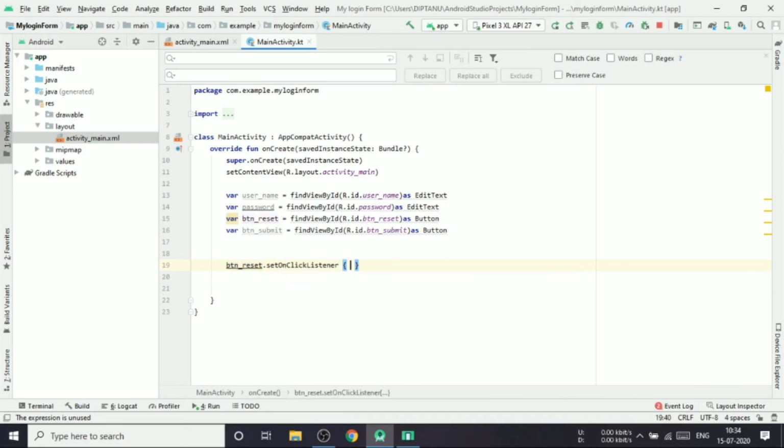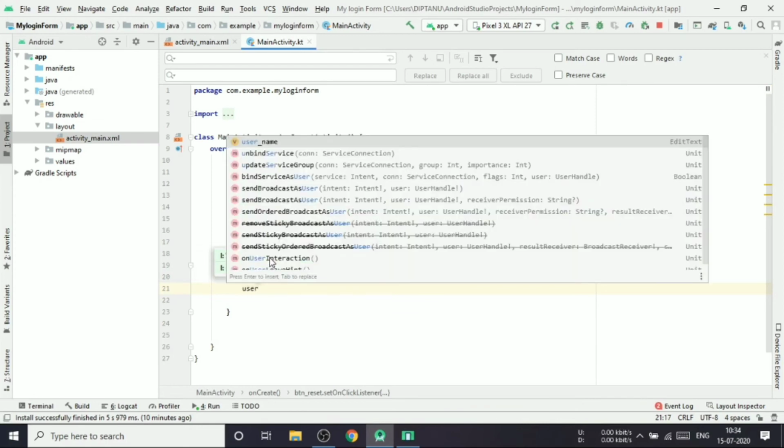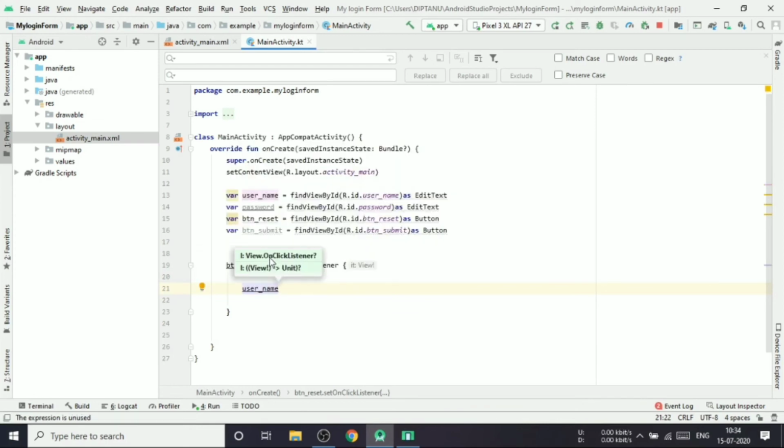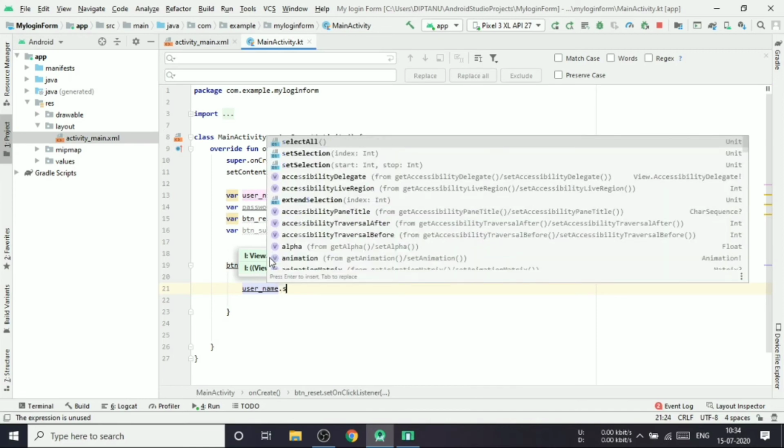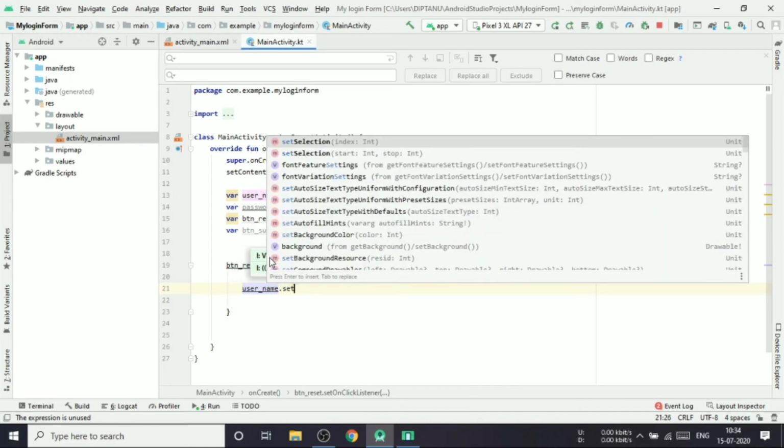So again it's done for us, and inside set on click listener we'll give enter, and we need to give an id. So the id is username, so it again comes for us, and username should be set to text.